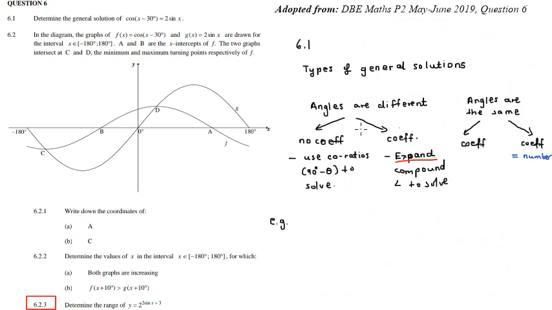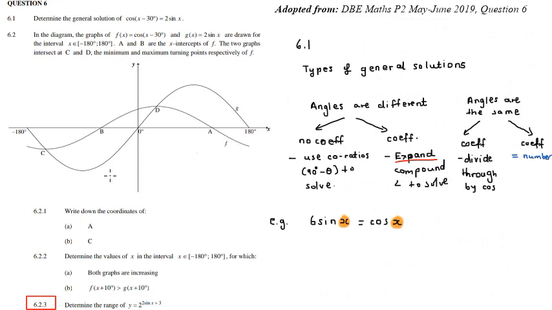What do you do if your angles are the same and you have coefficients? This is the one that is the easiest to solve. We just divide through by cos. What is an example of that? Something like 6 sine of x is equal to cosine of x. What do we see over here? We see that the angles are the same, we've got an angle x and x, and we also have a coefficient on one of these trig ratios.